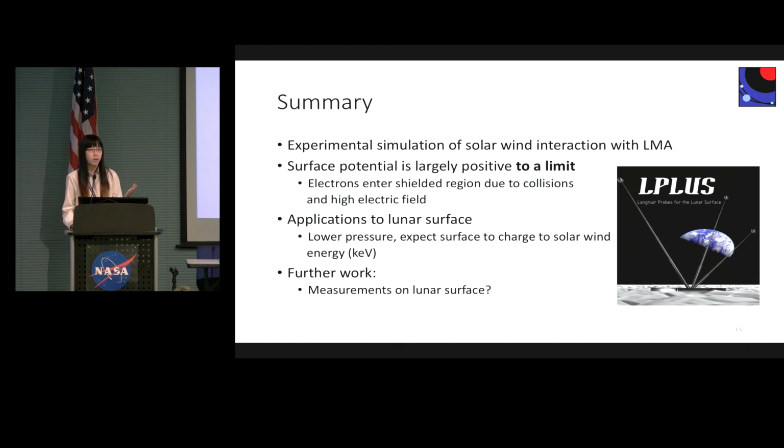Well, we know that there are going to be very, very high potentials on the surface of the moon. And in fact, we expect it to be higher than what we observe in the lab because, A, the solar wind energy is much higher than what we used. And secondly, there's almost no collisions on the surface of the moon itself because of the super low pressures that we measure there. This has implications if we want to put boots or robots on the ground, and it's something to think about if we want to go in that direction.